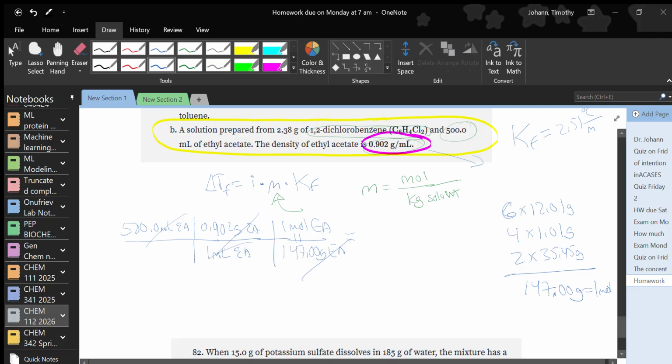All right. And so I'm going to go 3 significant figures, 307 moles ethyl acetate... no, we're trying to figure out... I'm sorry, I got all confused. We want kilograms of the solvent, right? Not moles of the solvent. Okay, let's back up. Just did a whole bunch of work I didn't need to do.